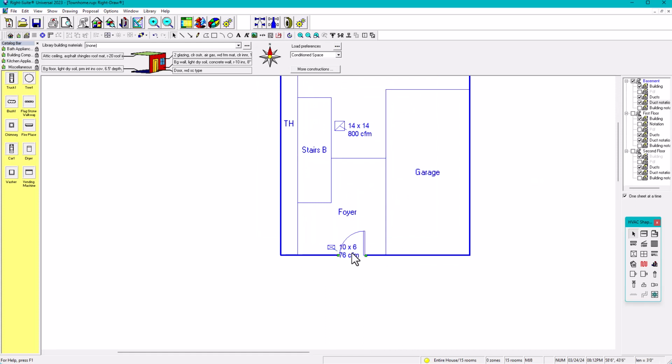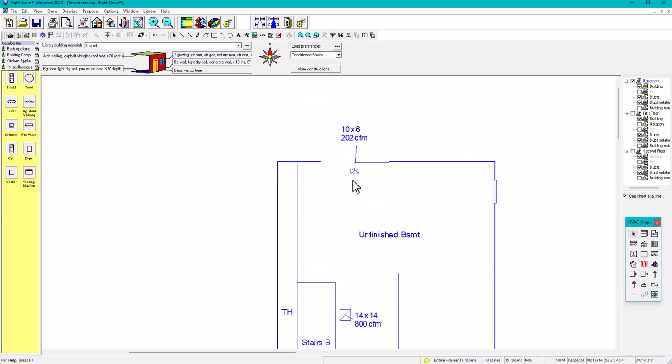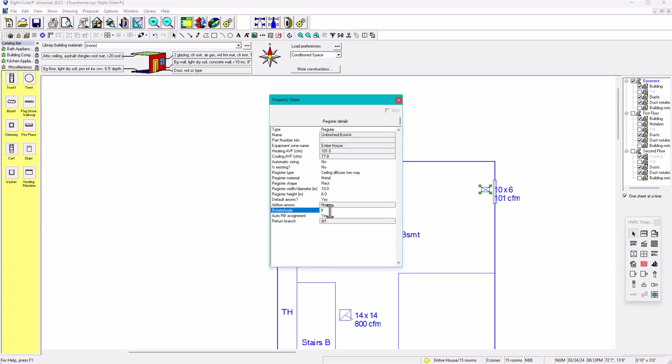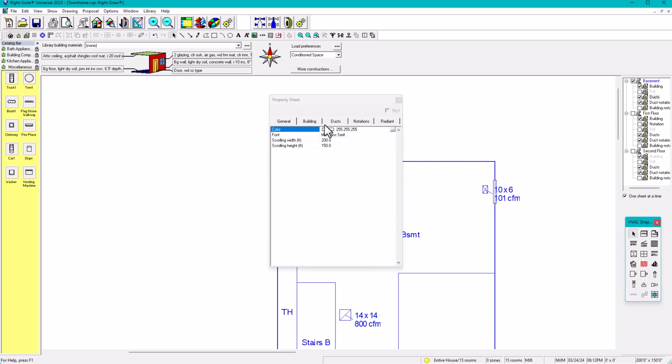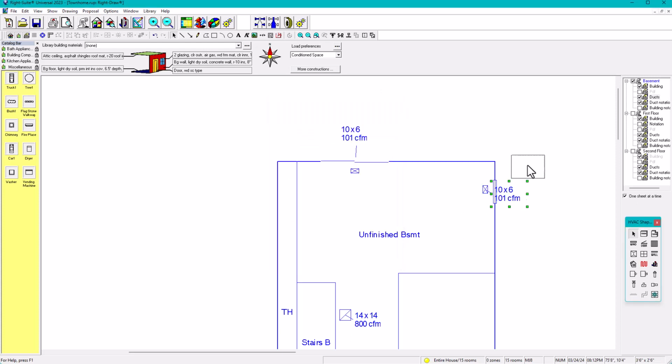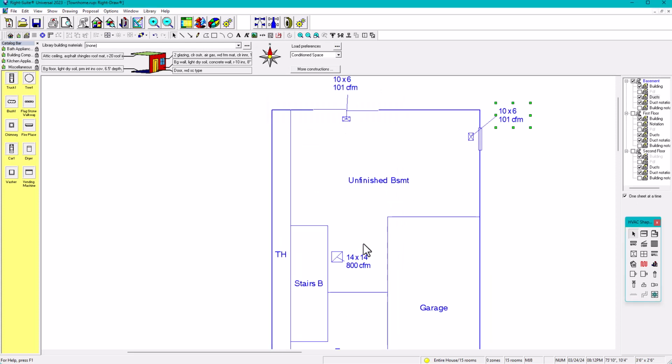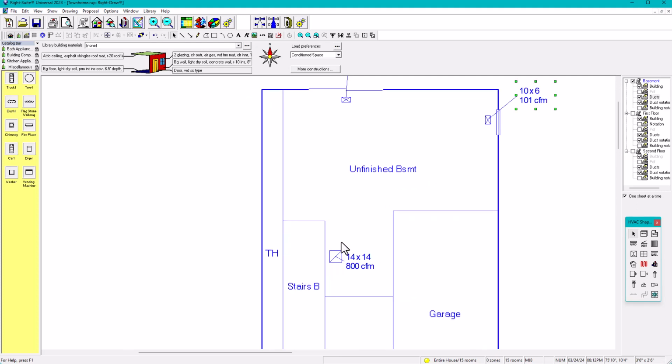Okay, there we go. And then for the other one, this is actually high, so we're gonna just split this into 2. We're gonna put one next to this window. There we go. And then we're gonna rotate this 90 degrees too. 90 degrees, there we go. And close this. Already we have everything placed. In the next video we're gonna place our return registers, all right?